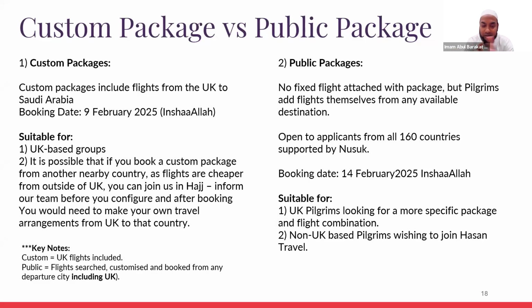And as I alluded to a few moments ago, it is possible. Somebody asked me this, two people from the group actually, two families, that it is possible that if you book a custom package from another nearby country, okay, perhaps flights are cheaper or they found the package more suitable for them. I mentioned Charles de Gaulle in Paris. So there's a package on Sira that will go from Paris. Then if you get an hour's flight or a Eurostar, you can join that package. That's no problem at all. If you secure that, you just need to ensure that you arrive at the airport before that flight from Paris, and inshallah, you'll be fine.